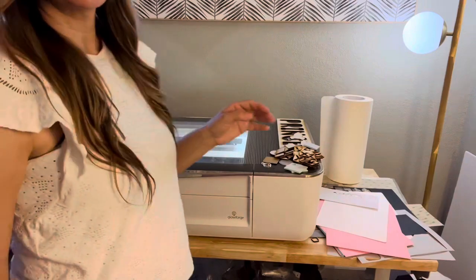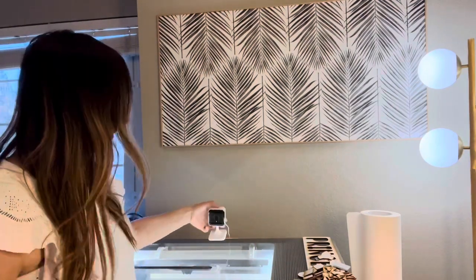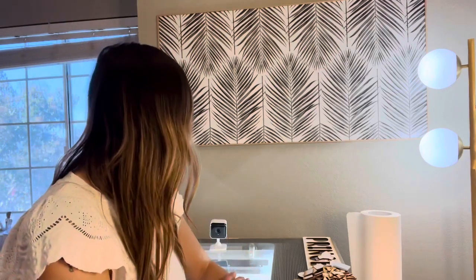I'm not going to cut while I'm in the room. I usually leave the room, and what I do is I use a camera. So I have this Tekken camera, and I just watch it on my app while it's cutting. I stay close by. You don't want to leave the room. Sorry, that's my dog. You don't want to leave the house or be too far away. I check on it often, and I watch it the entire time. So that's really important too. So I'm going to go ahead and get this set up, and then once I get it cut, we'll come back.